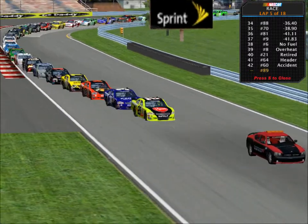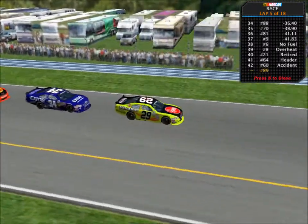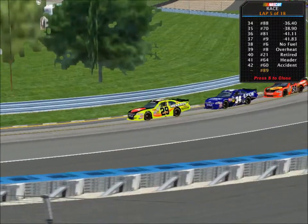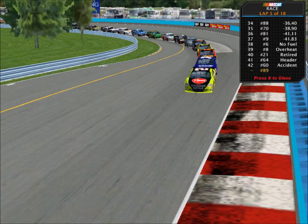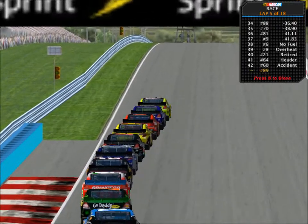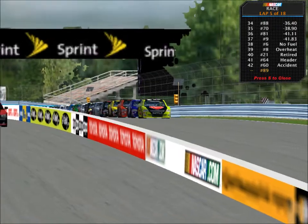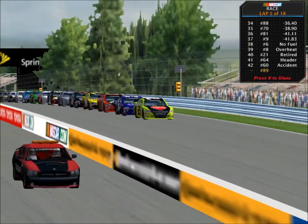Alright, we're getting ready to go back to the restart. Drivers that fell out of the race: Daniel Hummel, Austin Ogo, Joshua Mudd, and Sean Hindley, the points leader, will finish 38th today. Dylan Young 41st, so the two took a big hit in the points. We'll see where they end up in points now after this race. But definitely Sean will probably end up losing the points lead, but we'll have to wait and see. He had a 10-point lead over Alex Jones, but that definitely is going to change now.